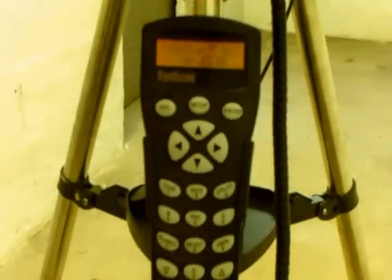Right, we've got the handset, and when you switch it on, you get this information that says Synscan AZ, and it tells you the firmware update. You just press enter here. Again, it gives you a warning across the screen that tells you not to use the telescope to look at the sun. It is a very important message, but it's on most telescopes anyway. On a lot of go-tos you'll get that, so you just skip that.